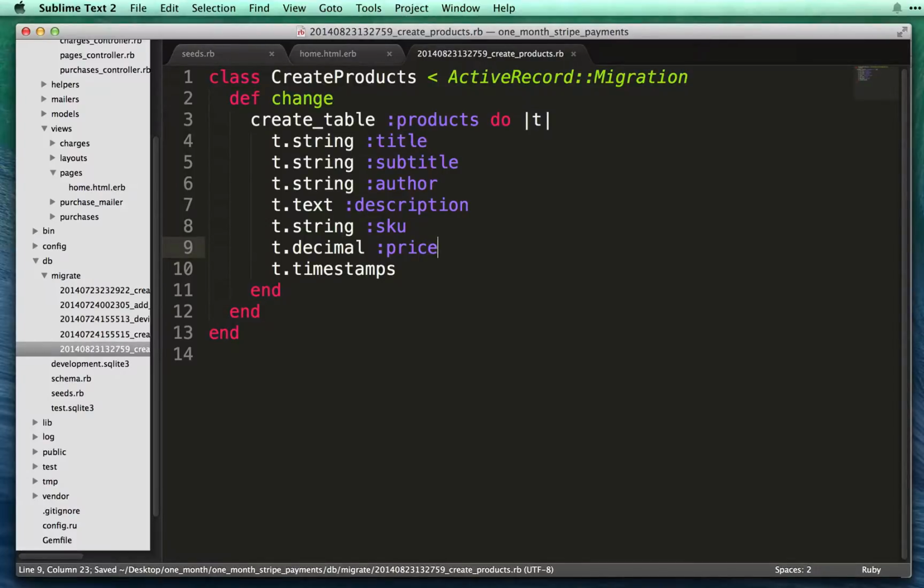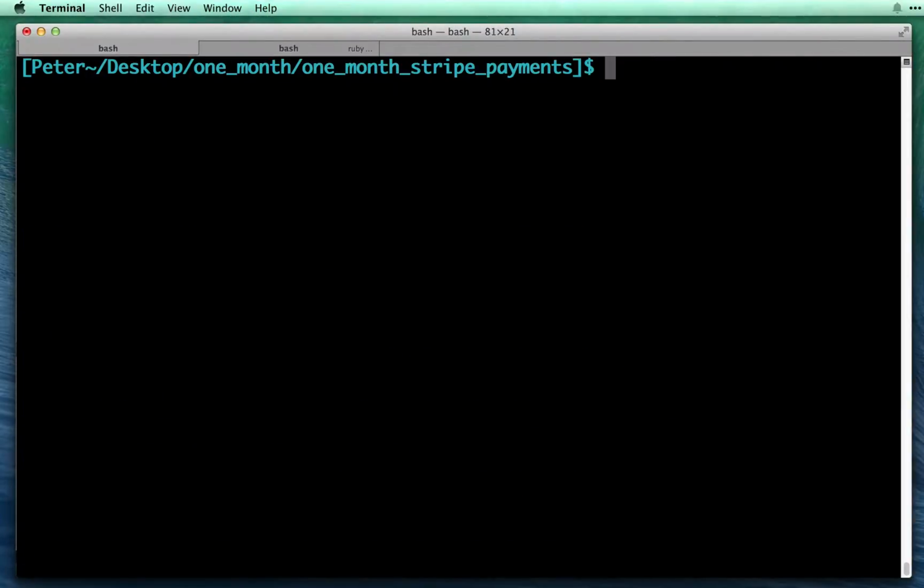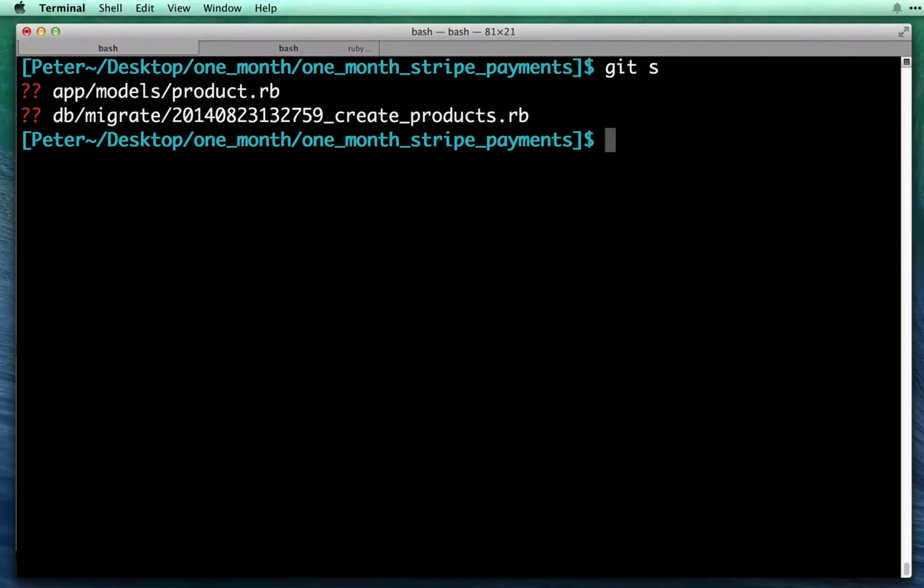And then what we're going to do is run the rake db:migrate. So let's go into a terminal. Let's clear this up. And let's just git status, make sure we're where we expect to be. That's right, we've just got the product.rb and the new migration. And so what we're going to do is rake db:migrate.